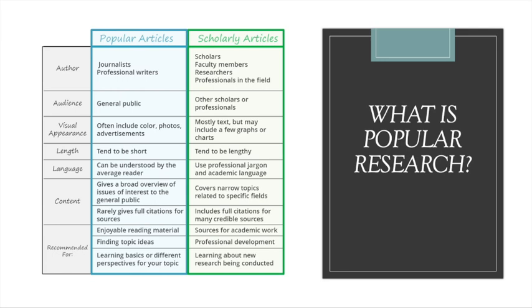Most of the time, it's recommended for academic work, professional development, learning about new research being conducted in a particular field. Now, you'll encounter both types of sources throughout your college and professional career. However, in many cases, particularly in what we are going to be focusing on, most of the sources that you will probably end up choosing will fall under that popular articles side.